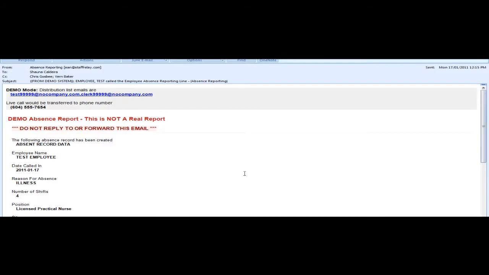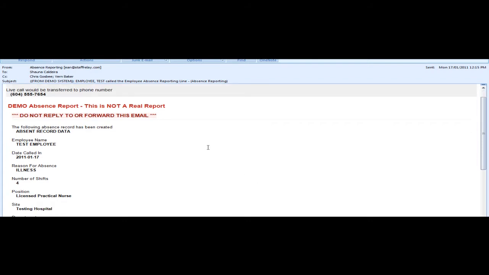Moving along, we can see how quickly notifications are provided. Take notice, all of the details from the absence is included in the email notification. This email is provided to the distribution list provided by the client and notifies those who need to be aware of the absence. Notifications can be sent to occupational health and safety should an employee have noted their reason as injury at work, EAP providers should the employee reach a threshold of absences set by the client and requires assistance, or any additional triggers the client wishes.